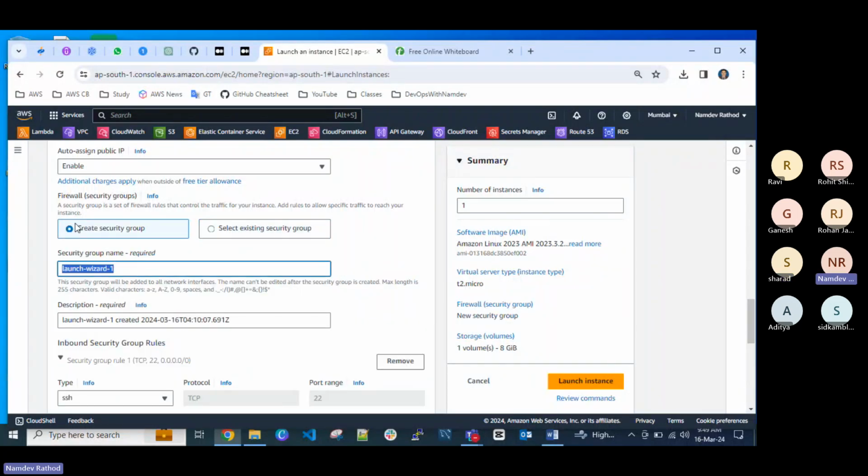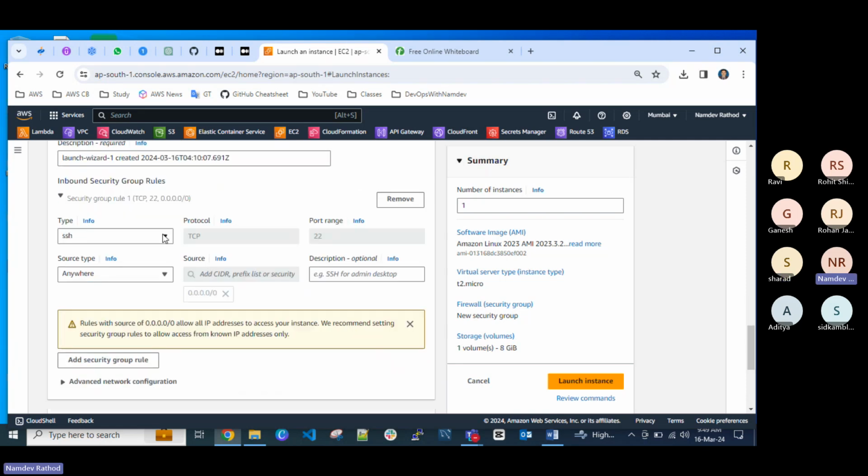So you can select this option, create new security group, and give a name like demo EC2 Linux security group. Okay, and you can see by default SSH is enabled there. It's anywhere, but in real-time cases we should not open SSH anywhere. There might be a compliance issue, because in the real-time industry they use multiple security scanner tools.